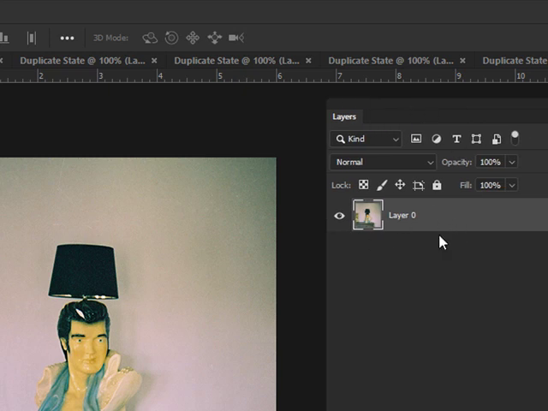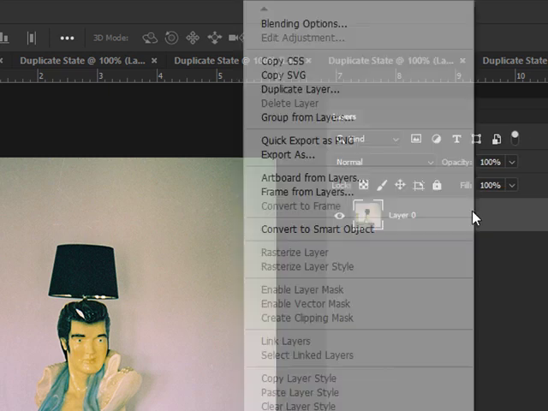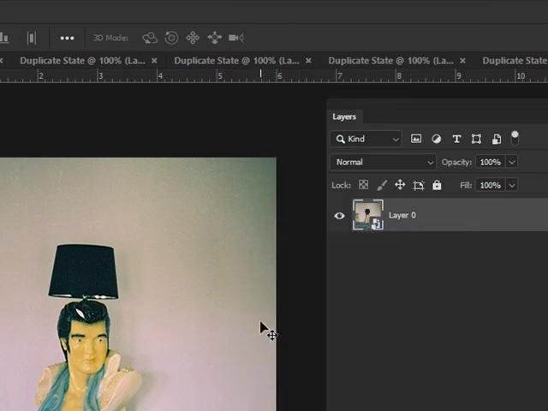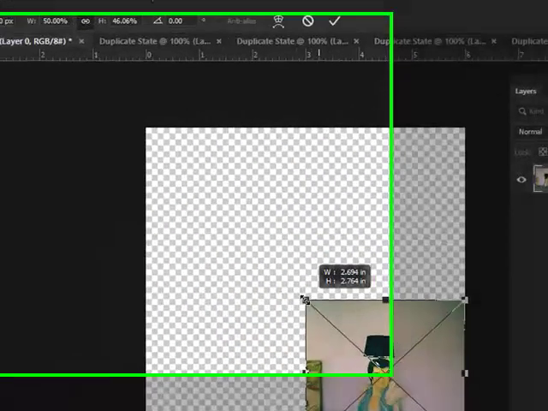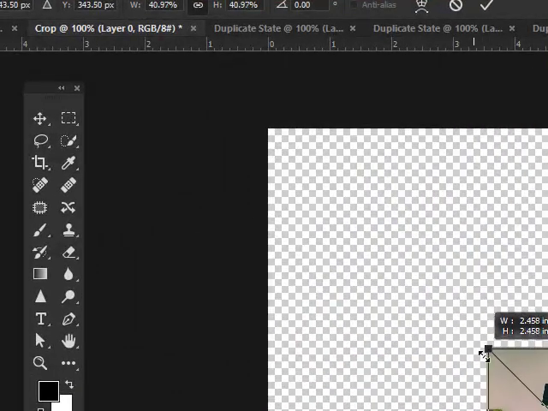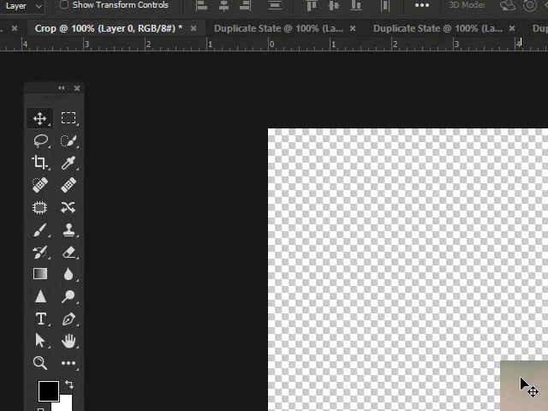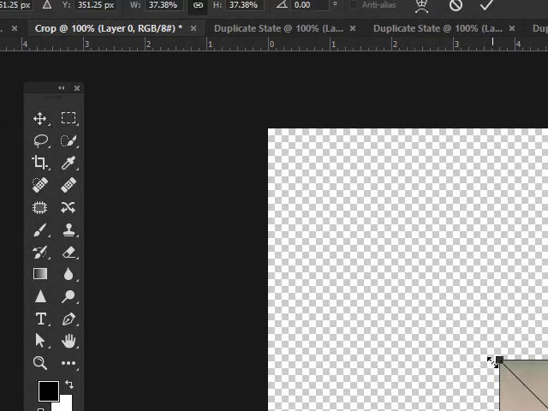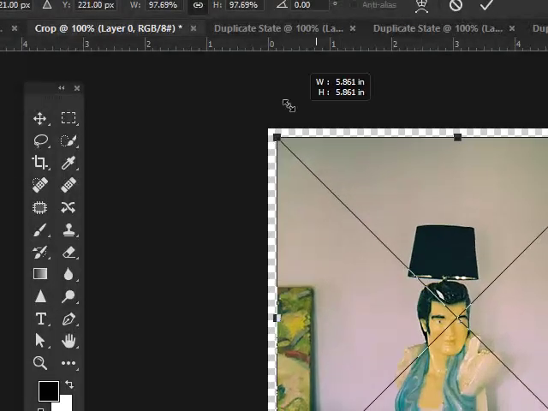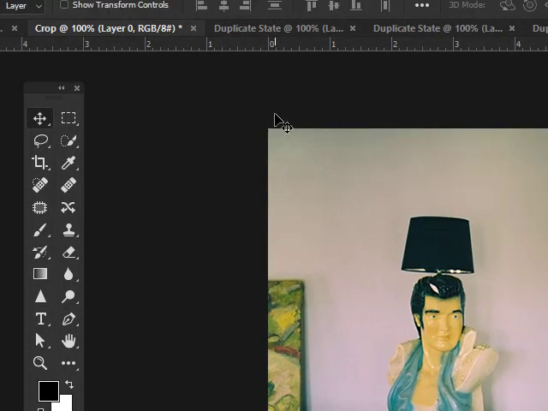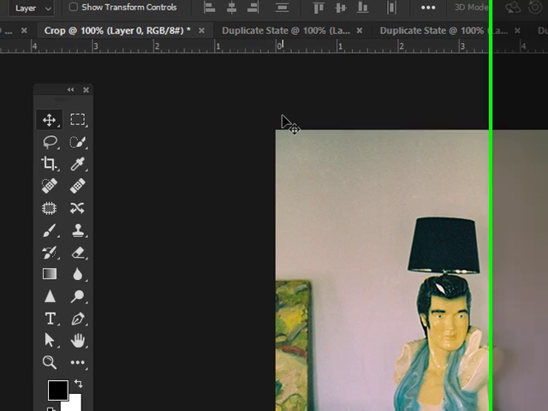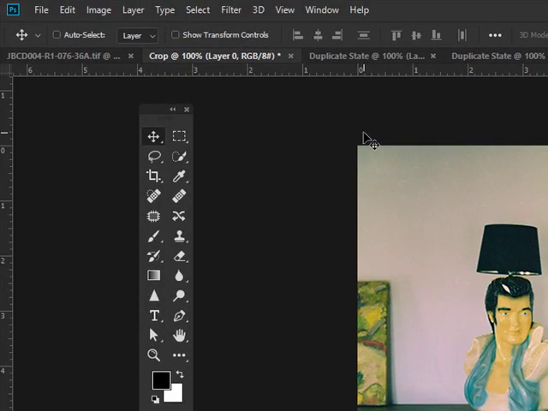Okay, so making this layer a smart object is going to allow me to make it smaller. Hold down Shift. Now if I were to make it bigger, I don't lose any quality. It keeps the original state in the background.